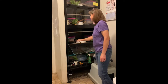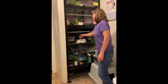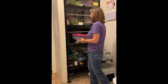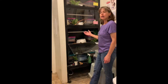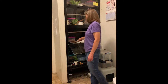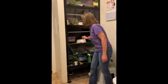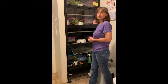Their enclosures are set up so that there's a dry hide on the warm side and the cool side, as well as humidity hides on the warm side and cool side. In the middle they have a water dish that they can also hide underneath. I have some fake plants and little logs for them to climb around on and hide behind, and a PVC perch in each enclosure because they are semi-arboreal — although I don't see them out a lot.